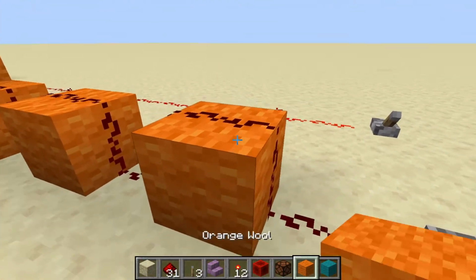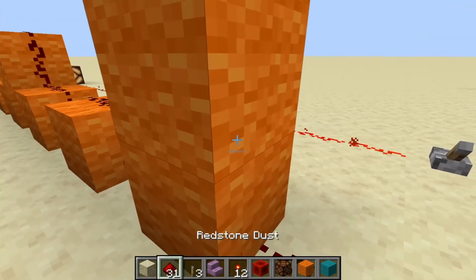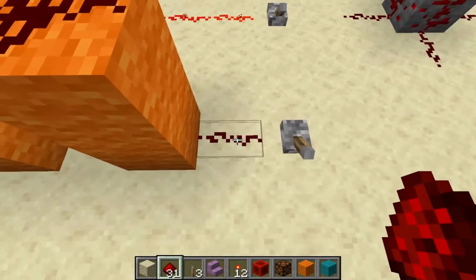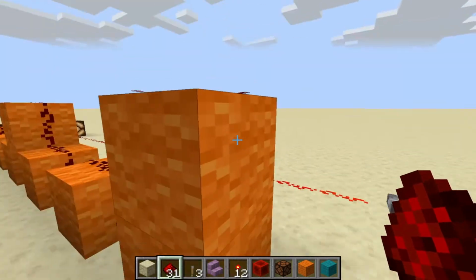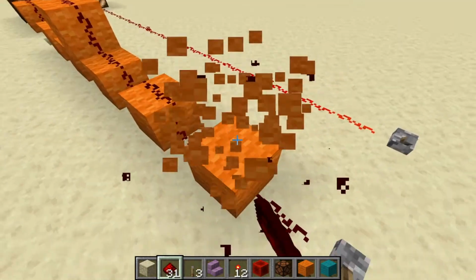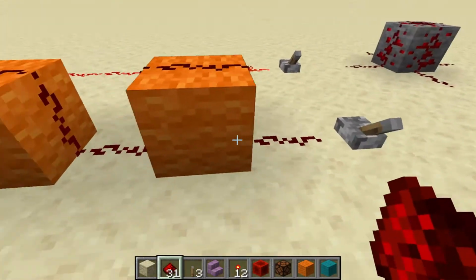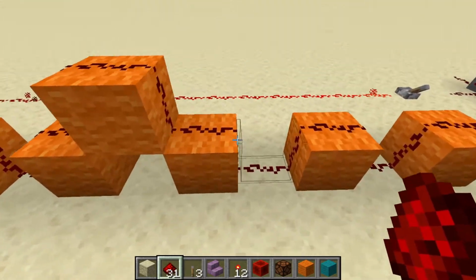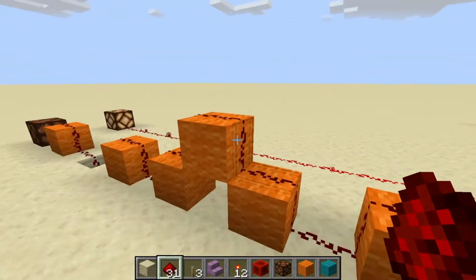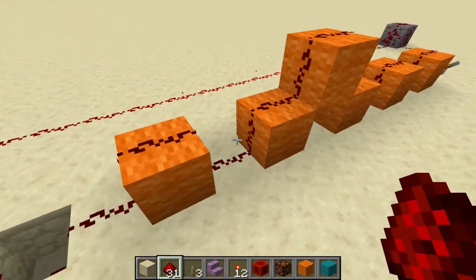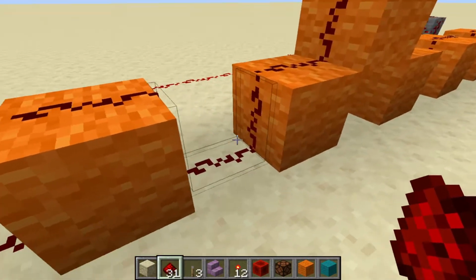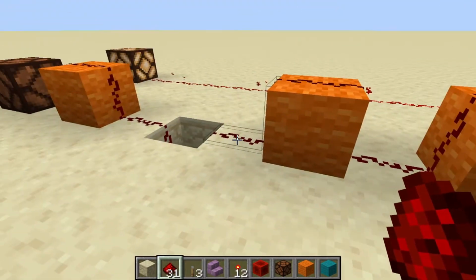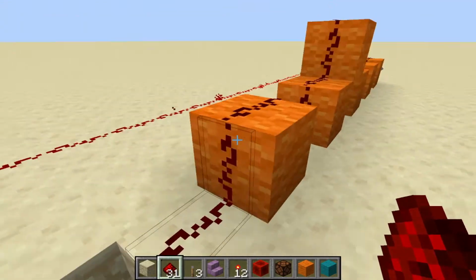Now one thing is that redstone dust cannot go more than 1 block high. So if we place a redstone dust 2 blocks from the redstone here, it does not connect. It can only connect to redstone that is 1 block difference. So as we can see, we go up and over a couple blocks. We can even continue going up if we need to go any higher, just taking it up some stairs. Same thing with coming down. You can come down the stairs either way, and I showed you this way as well. It doesn't really matter how you organize the blocks as long as they're in order.